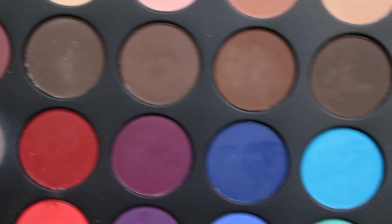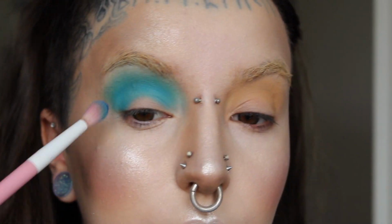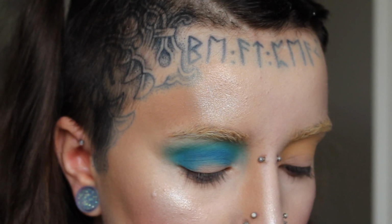Okay, so to deepen my crease slightly, I'm gonna go into the Sample Beauty palette. This is their Spectrum palette, and I'm gonna be using these two shades. I do want to bring a bit of blue into it. Just a little bit of the darker blue, just in the crease, just to get that definition going. This looks crazy, I know, but just bear with me, I swear to you.